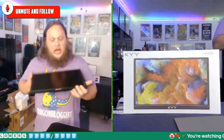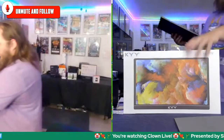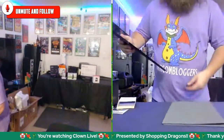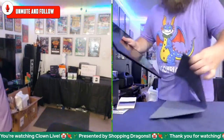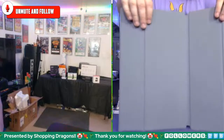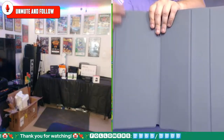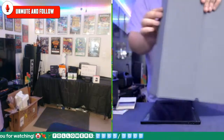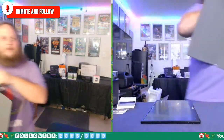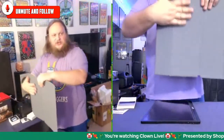Okay. Now, not only is it all of those things that I just said, but it does come with the protective case, like I was talking about. I'll just set this down here and pay close attention to this protective case, okay? It has several different folds in it, and all the folds represent different things. So this side is actually the back side. It has one large flap in it. Let's have our camera track us here. There we go. So this is the back side, which is also the top side.